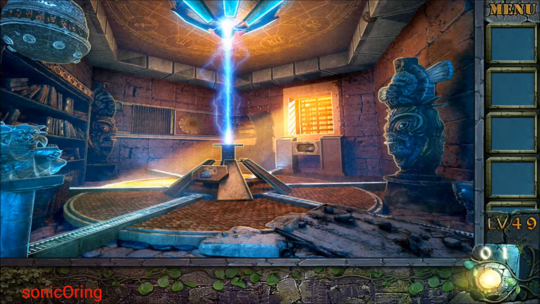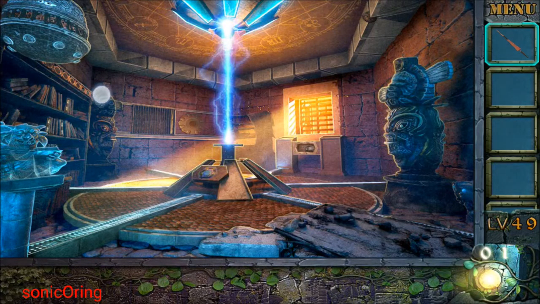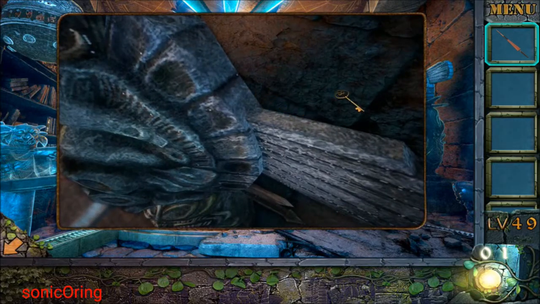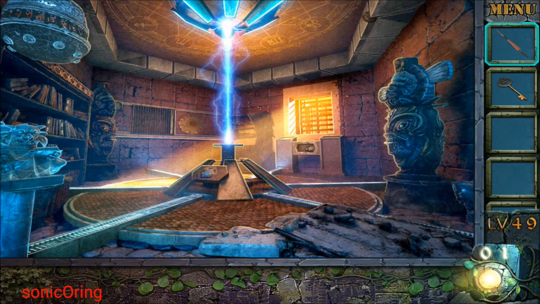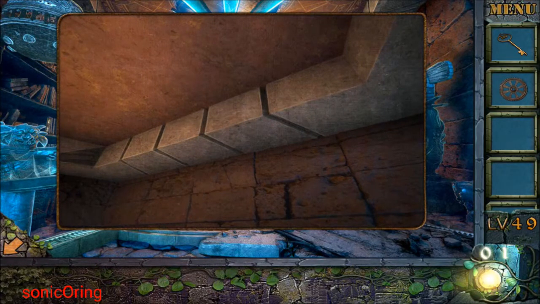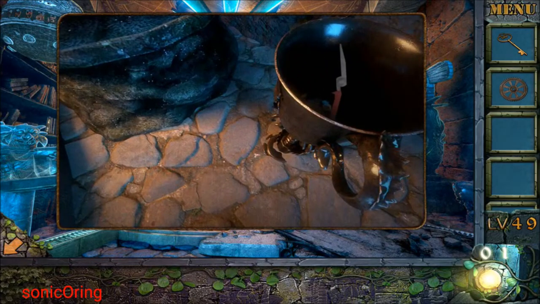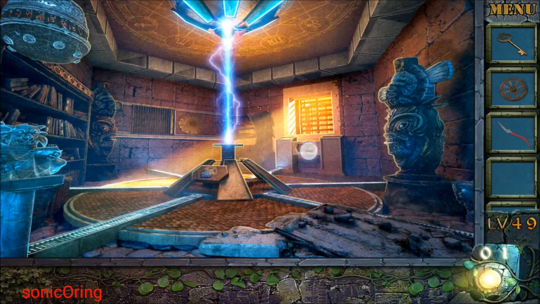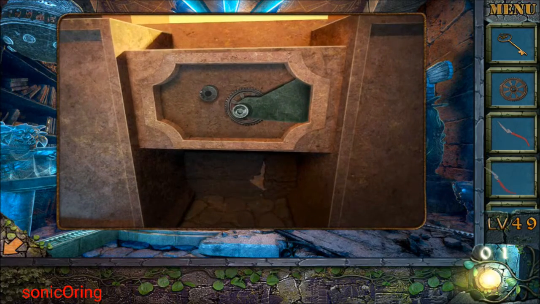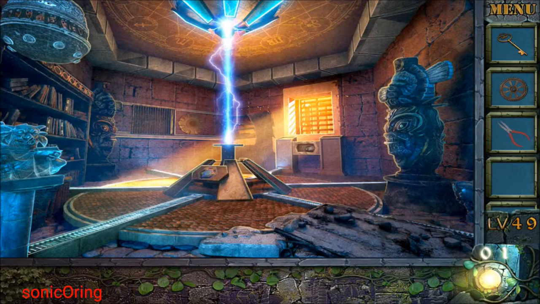Level 49. Look on the left side. Get the umbrella. Use it to reach the item on the top left. It's a key, and the item on the top right, it's a cock. Now look on the right. Get the pliers. And look in the middle. Get another part and combine both items together.